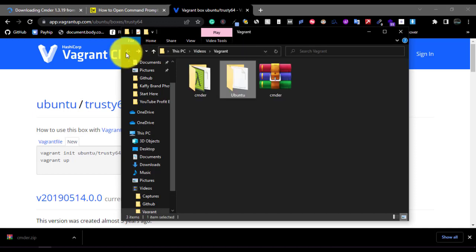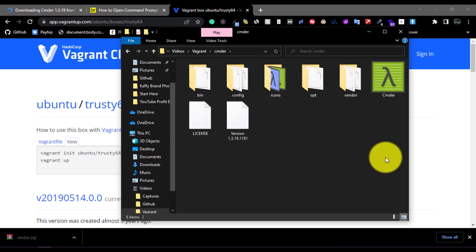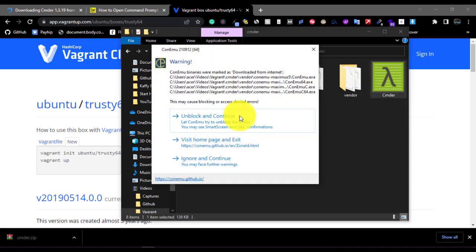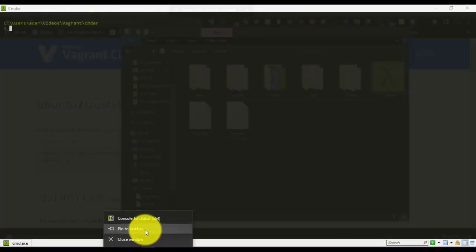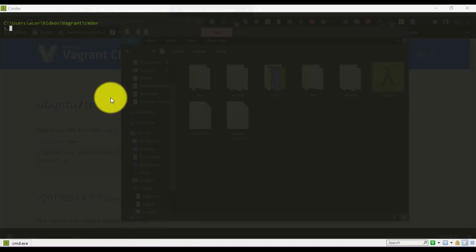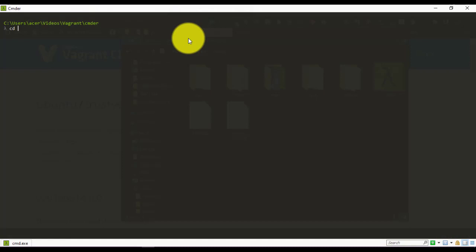So this is another thing that I used to do. This Cmder, that's what I use. So once I double clicked on it, I'm going to pin it to my taskbar, so I can quickly access it. I don't have to be going to my folder to access it anytime I want to do that. So I'll just type in cd into that folder again, Ctrl V, then I'll start my job, I'll start my work, I'll start my code. It's another way to do this.